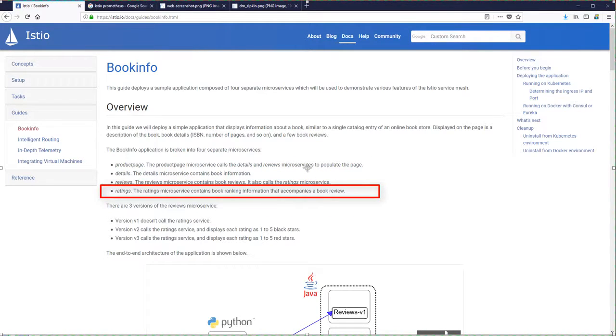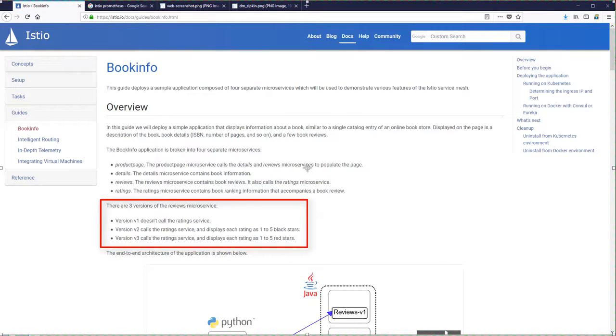One of the important aspects of this example too are the versions that are available for each of the different services. So notice here, kind of halfway down, there are 3 versions of these applications. So we want to make sure that when we're talking about the rating service, we think about the various versions. Versions are important here in the examples because we may want to route traffic to different versions at different times, and they'll be essential here in the demos later.